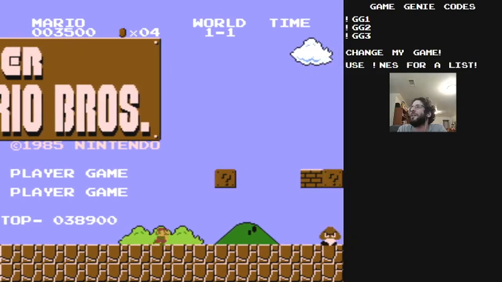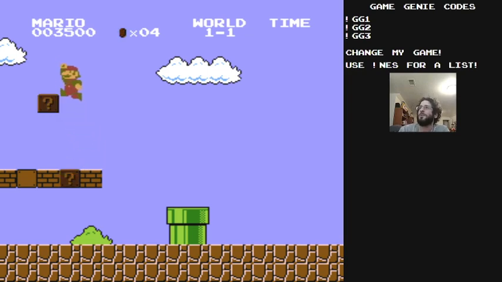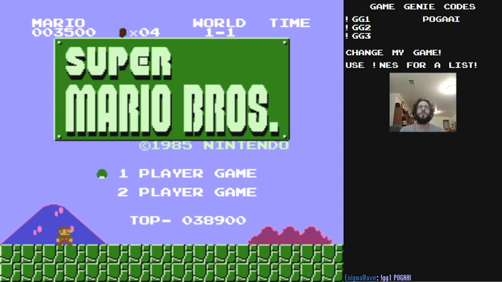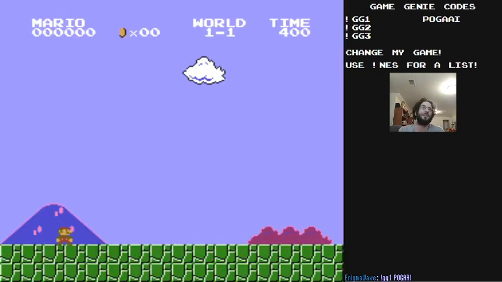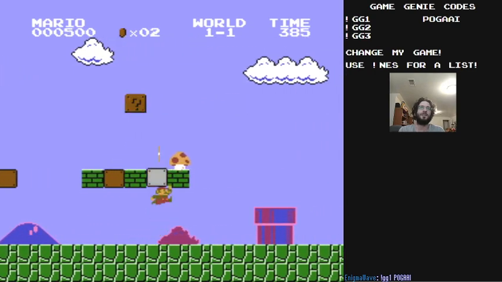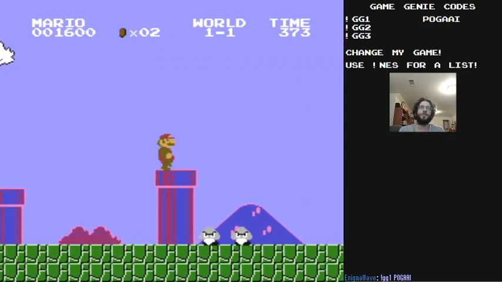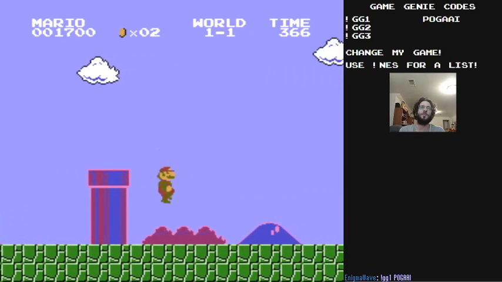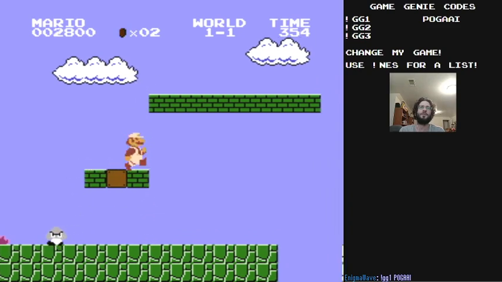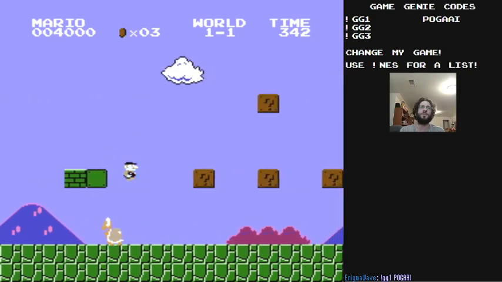Illusion Land, it says, is the name of this next code. Which isn't very descriptive, but we'll see what it looks like. Whoa. That's actually kind of a neat palette. Kind of reminds me of what happens in Super Mario World after you clear the special world. Kind of changes all of the colors on the overworld.